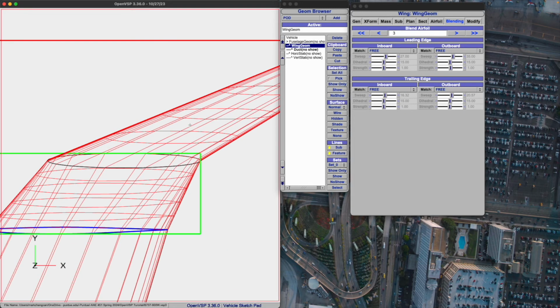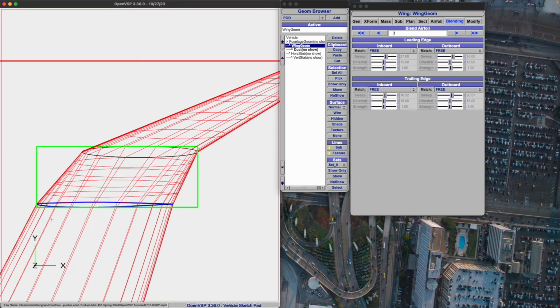So basically, the inboard section. This is the settings for the inboard of the blue line, and this is the setting for the outboard of the blue line. Since we don't want to mess anything around the main wing, we are going to change the blendings on the outboard of the blue line of the airfoils of the wing section. On the outboard of the blue section, we want to merge into the inboard of the leading edge trapezoid of this section, right?